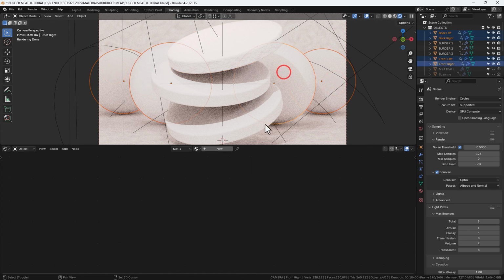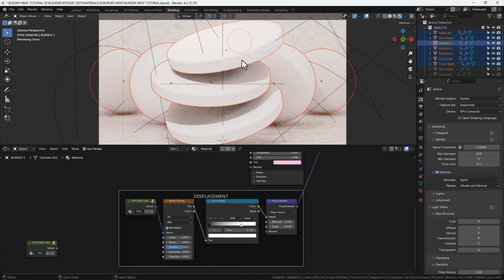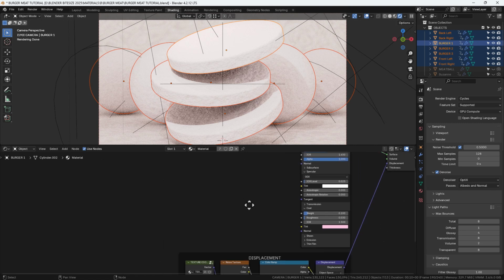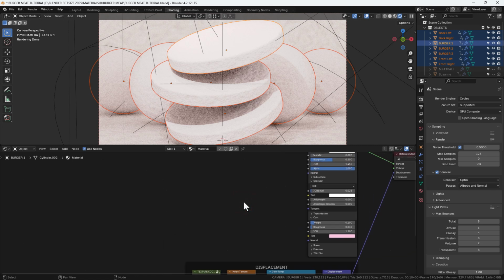But what I want to do is link that material to the other objects in the scene. So I will left click, holding down the Shift key onto each object, ending with the patty that's got the material currently assigned to it. I didn't do it the first time, which is why I'm having to do it a second time. Then press Ctrl L followed by M, and that will assign that material to all of those other objects that you've got selected.